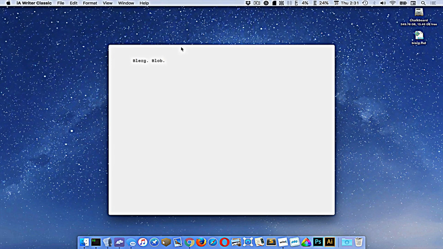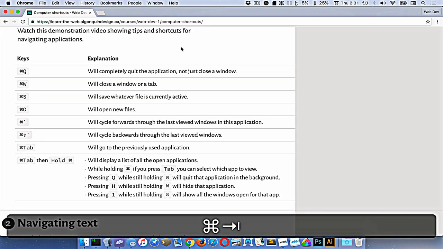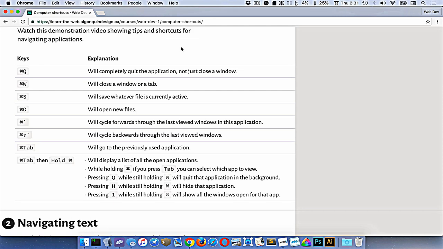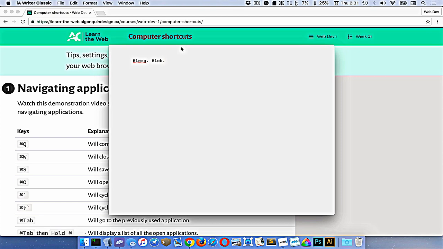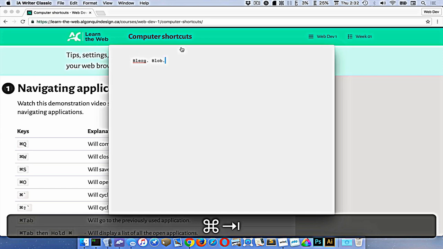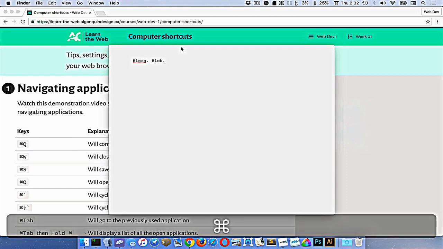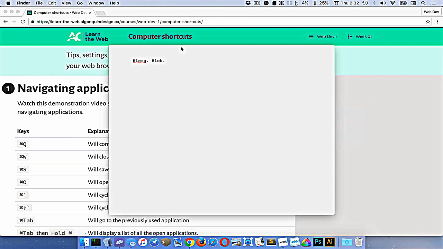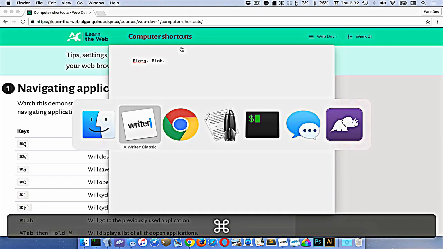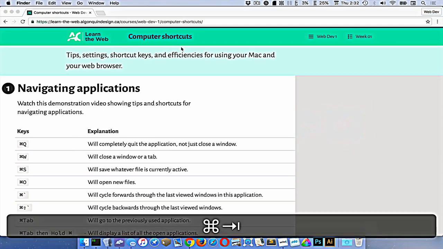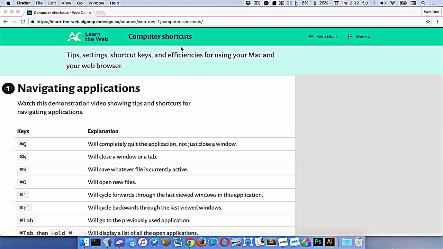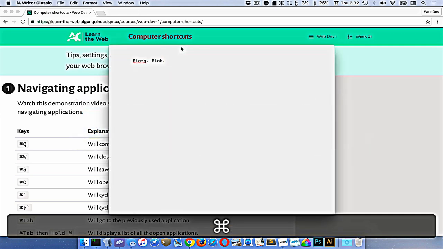Let's say I want to go to another application. If I press Command Tab quickly like this, it'll go to the application that I used previously. So I was using Chrome previously. So maybe I'll go like this to move back to Writer or back to Chrome, back and forth. Now if I hold Command and press Tab, but keep holding Command down, I get this little navigator. And I can go through and choose what application I want to get to. So maybe I want to get to Finder. I'd do that, and that would open Finder for me. So now I'm manipulating Finder. Or I can press Command Tab again, and let's go back to Chrome. So pressing it quickly will go back to the application you used most recently, but if you hold the Command key, you can choose which application you want to go to.